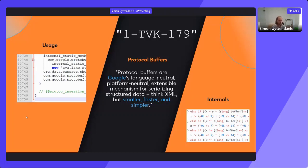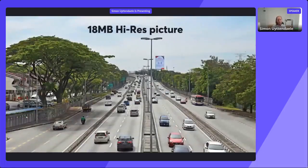Yet in the end, of course, the project continued. We got to contact the manufacturer, and we fixed the data definition. We got the license plate, and it worked like a charm. But we noticed that the data actually was quite big, just to receive like 10 digits for a license plate. We received like 18 megabytes of data. Why? Because it did contain a high resolution picture with it.